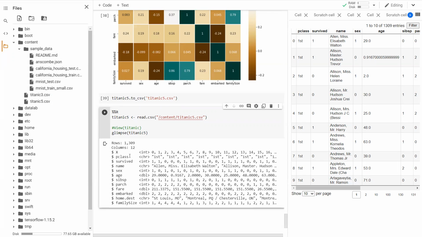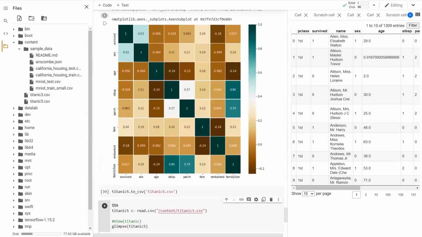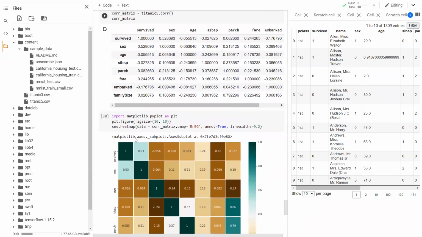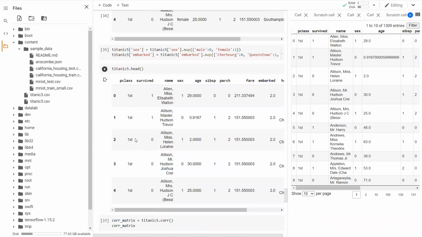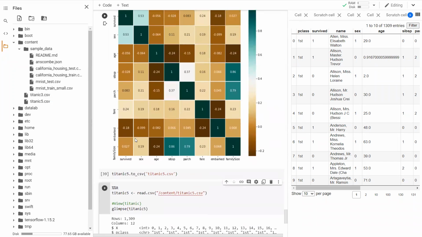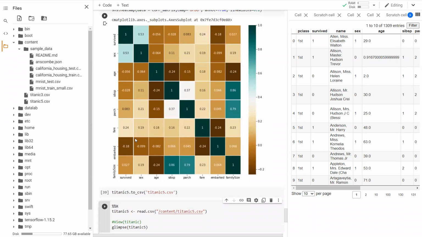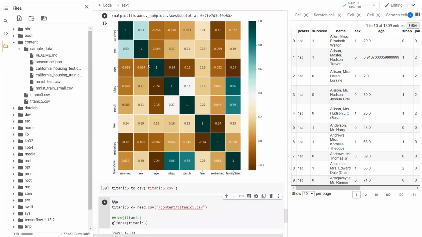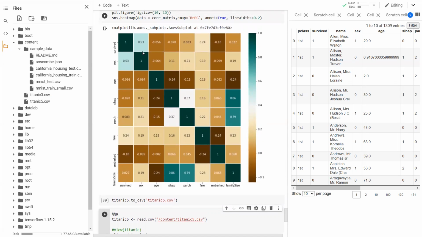Passenger class is a character here. I should have converted that to a numerical variable so that it would have run in the correlation matrix, right? So that's something that needs to be done, okay? But otherwise, we have a correlation matrix. We have the syntax, the commands, and so on to run the correlation matrix. And that's another powerful way to investigate the extent to which variables are linked to each other.